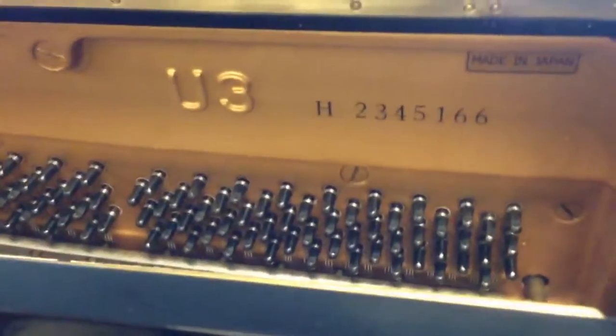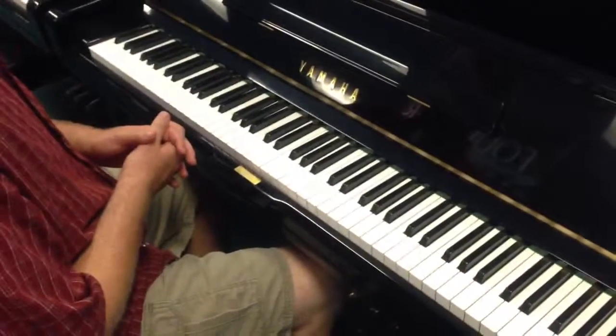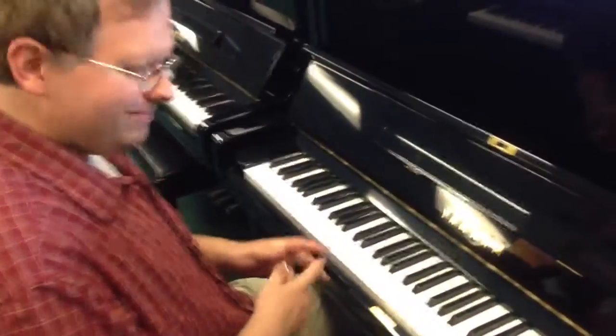Serial number is 2345166. This has a very, very light action, and we weighed it out. It's about 50 grams or 51 grams at middle C, which is extremely light. The tone on it's nice also. This is Mr. Brian Biddle.